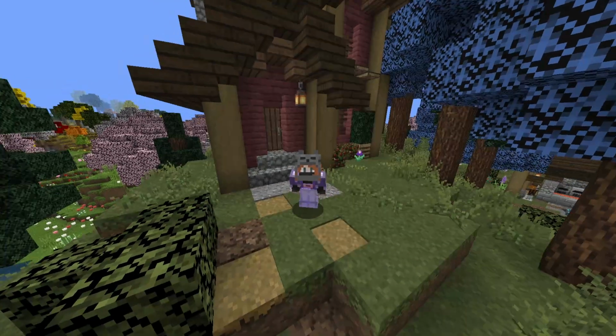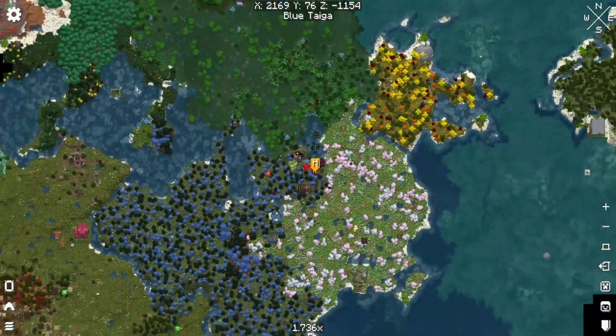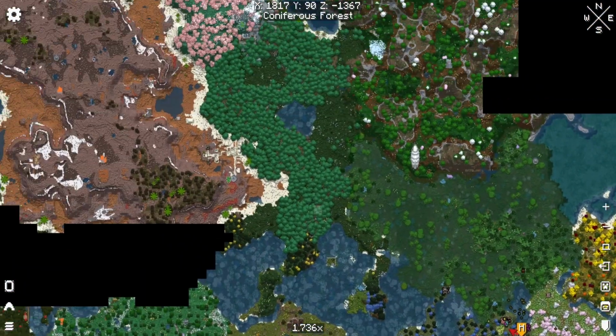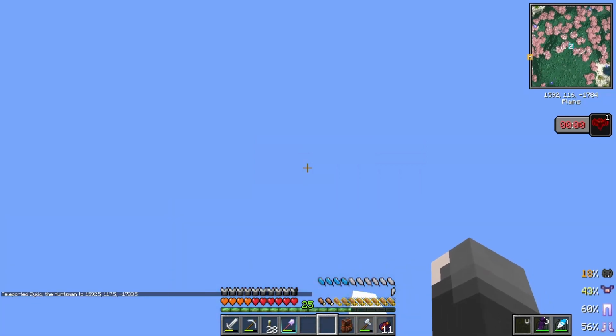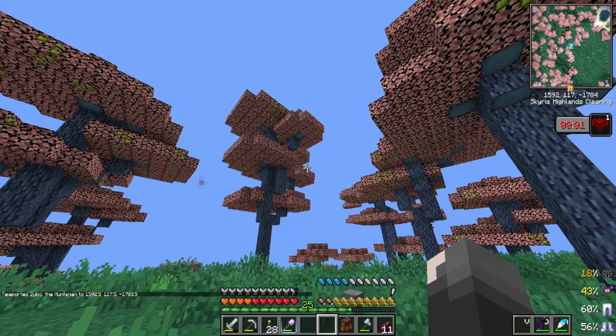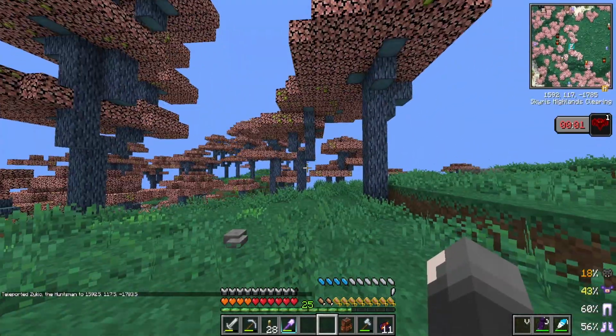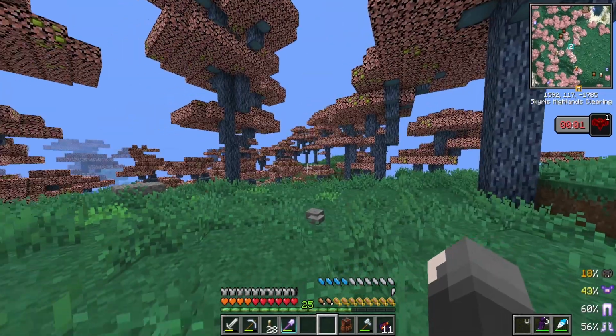Last episode, I was just showing off our perfect little area that we have found, which is over here. And I'm super happy with it. And I figured out how to turn off clouds. I'm just an idiot sometimes. It was literally like the first thing.